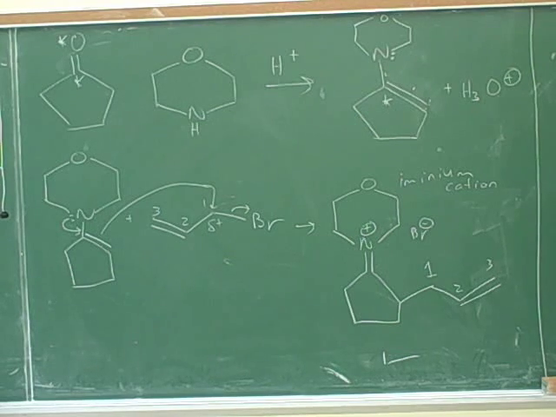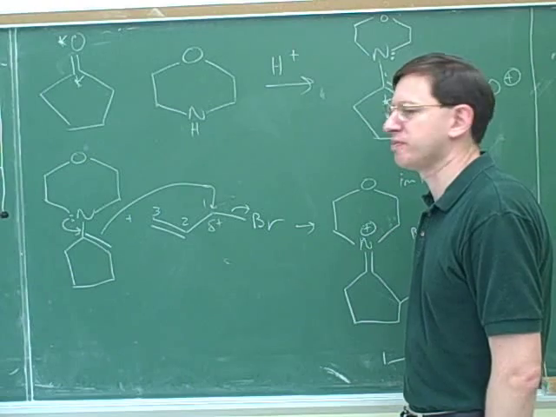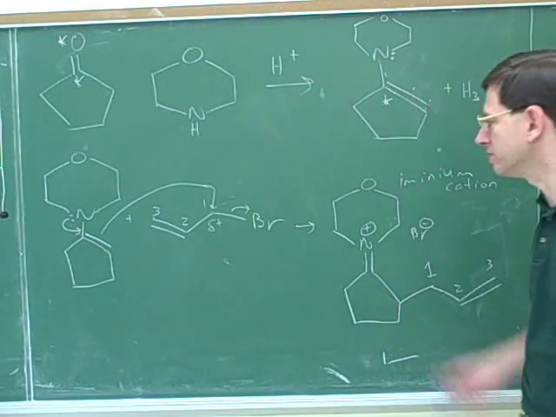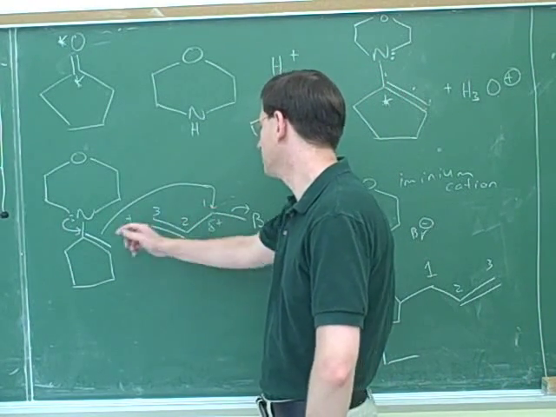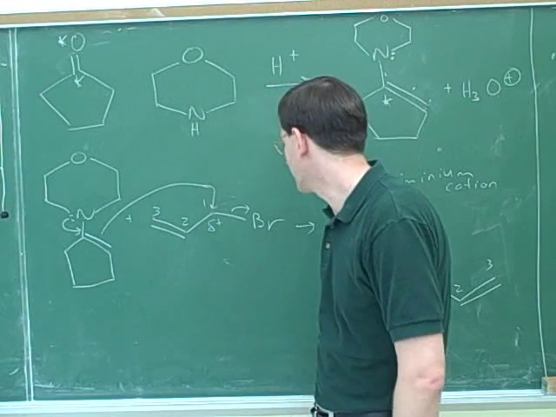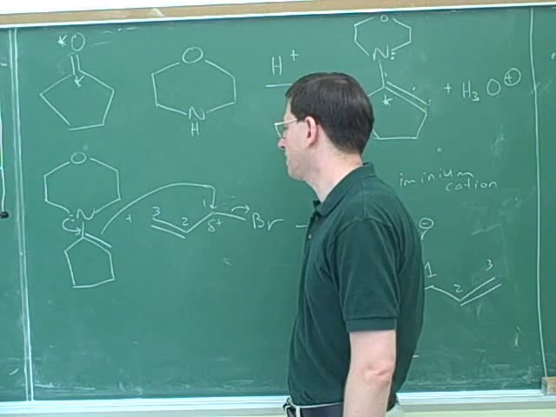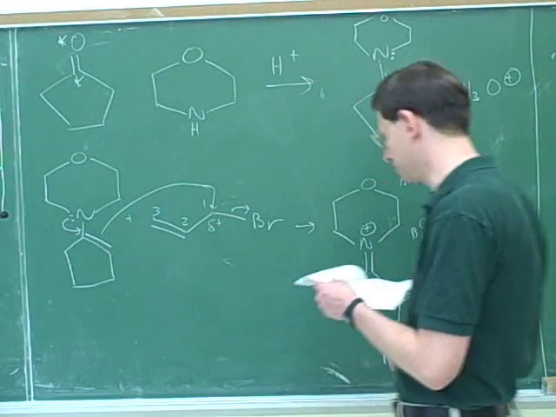I guess we wouldn't call it an addition. An addition is when you get rid of a pi bond. But here we're just kind of shifting the pi bond from here to here. So it's not really an addition, but you came up with the right idea. It's just an SN2. It's a single step attack with a nucleophile on a carbon over here. It's a primary, so this is a good case for SN2. It's just that this is a new nucleophile that you didn't know about when you learned about SN2.